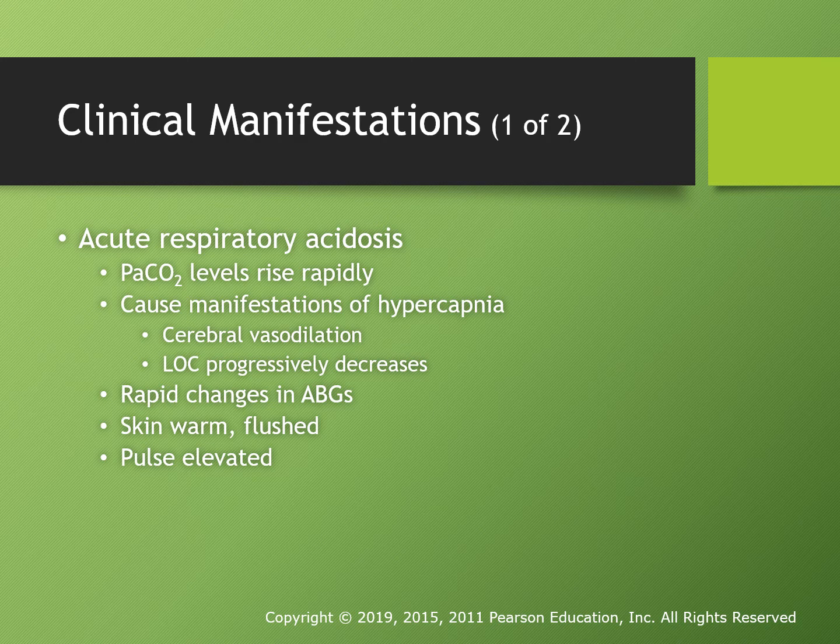The manifestations of chronic respiratory acidosis are weakness, dull headache, sleep disturbance, daytime sleepiness, impaired memory. Personality changes also may be manifestations of chronic as well. Patients with acute respiratory failure require treatment in the ED or intensive care unit. The focus is on restoring adequate ventilation and gas exchange.